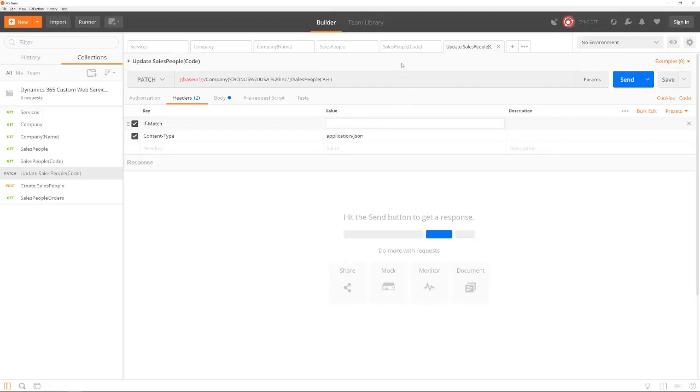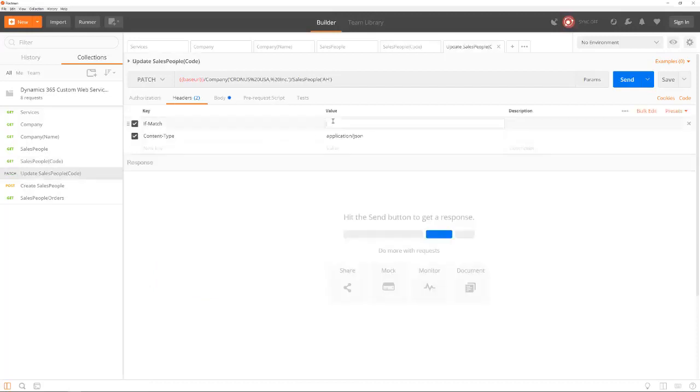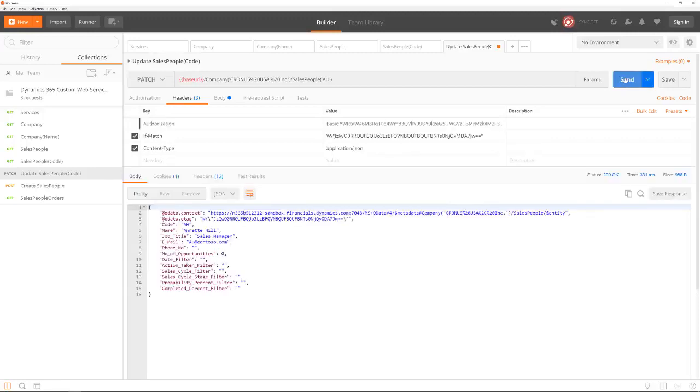And we need to pass the ETag value with the if match header for optimistic concurrency. This value will be checked by the server. We get the latest value by reading the record. Here we copy the value and paste it in the if match header. The web service returns the updated record.